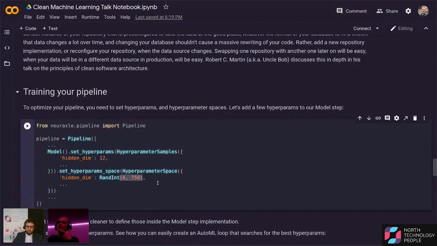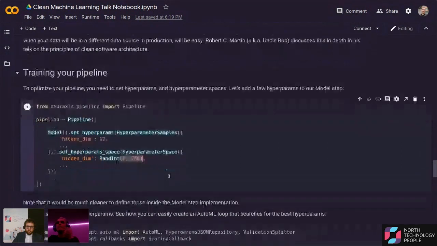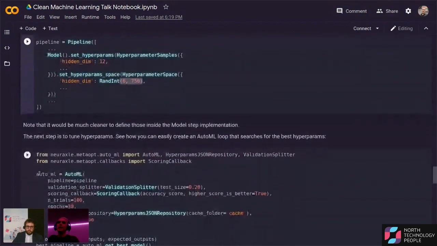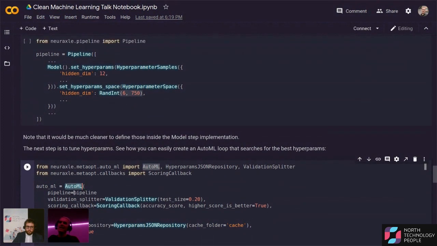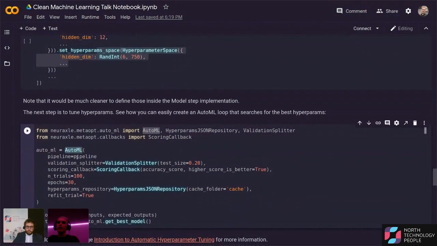So you can automatically tune that later with automated machine learning. So automated machine learning is just a for loop, basically, with some intelligent sampling of the next hyperparameters to try in the space to try to get the best model according to a selection strategy, which could be specified in here. And yeah, it's automatic hyperparameter tuning for your model.